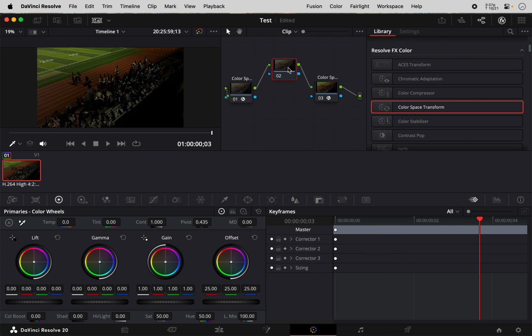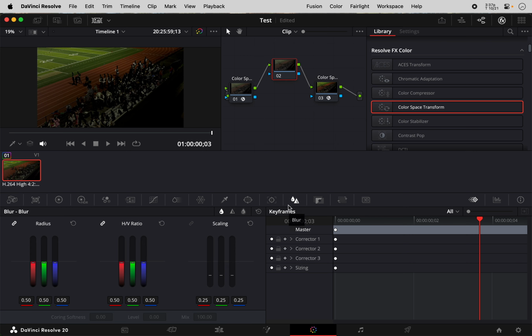So suppose we want to add some actual image processing in the middle. And at this point, the video should be in that wide gamut intermediate color space. To demonstrate my problem, I'm going to add a ridiculous amount of sharpening. This isn't something you'd normally do, but it demonstrates the problem. It doesn't look great, but it does look the way I would expect an over-sharpened image to look.